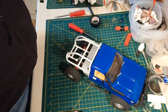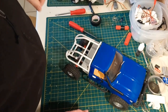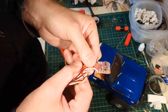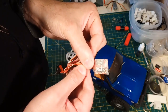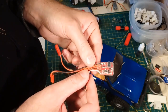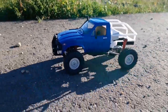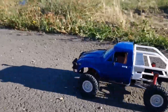Now the other thing you can do is you can turn down the dual rate on the throttle to put less voltage to the motor. Now the only problem is that those little cheap ESCs, these guys here, I'll show you, these ESCs don't have great voltage control. They're kind of, I don't know, 2-3 speed ESCs, something like that. I don't know what their actual granularity of control is, but it's not very good. And you'll see in the driving video of this with the proper ESC that the control level is just, oh my God, so much better.